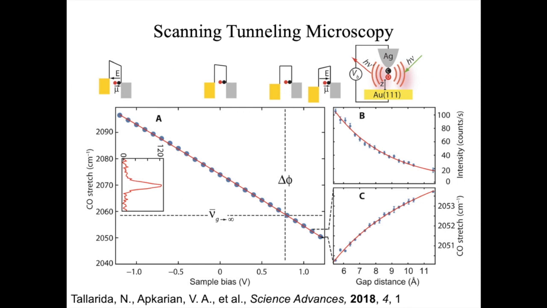So here's some data from the paper. At the top, you'll see something that looks familiar. These are our cartoons showing the difference in voltage between the tip and the surface. And up here on the right, you can see a diagram of the tip and carbon monoxide couple with the gold surface. So there you have the silver tip, the single molecule of carbon monoxide absorbed onto the surface, and that Z difference right here is the distance between the CO and the surface.